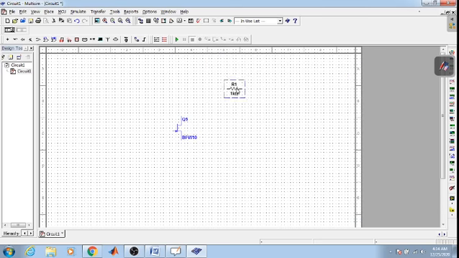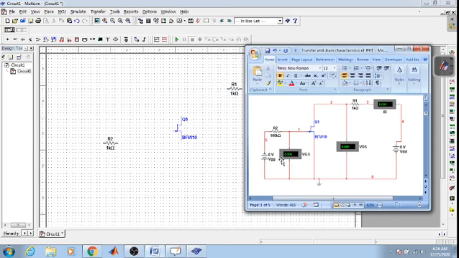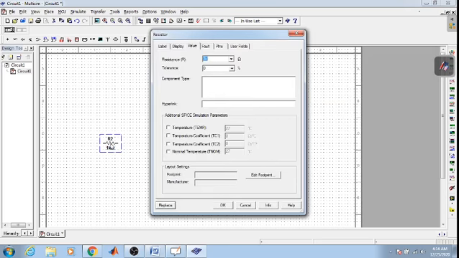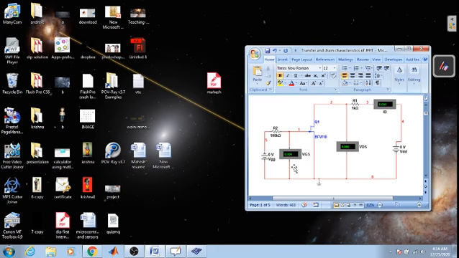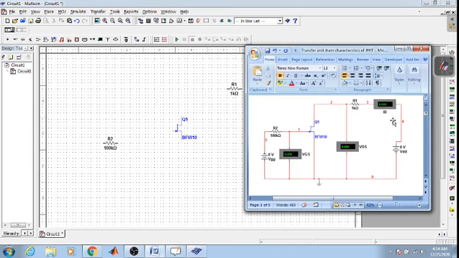So you select this, Control C to copy that resistor, then Control V to paste the resistor. So the value of one resistor is 1 kilo ohm and the other resistor is 100 kilo ohm. So let us make this 100 kilo ohm by double clicking on this and change the value to 100k and click on OK. Now your JFET and two resistors are placed.